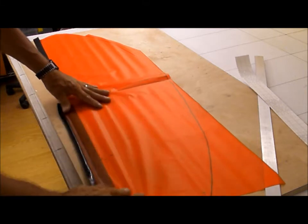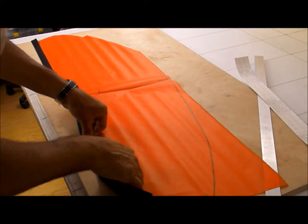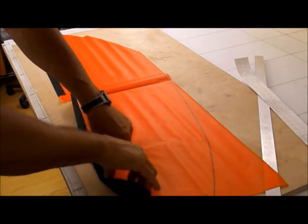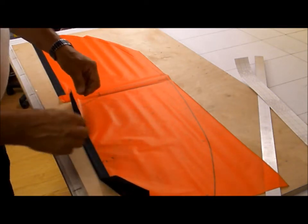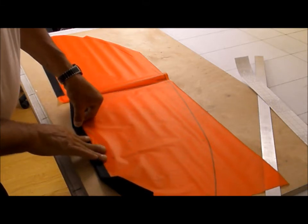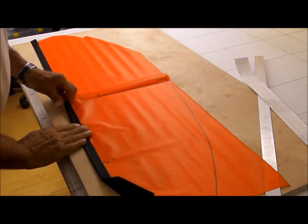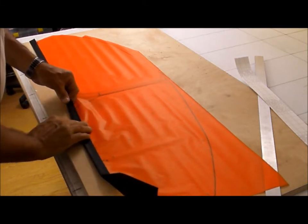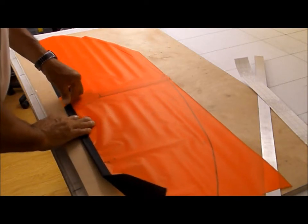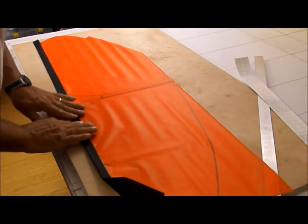Okay, so it's not the end of the world, but what you have to do is, whenever you bring it over, make sure it's right before you really press it down. Because once you start pressing it down, then you start pressing the adhesive. And you don't want to have it down halfway or press it down and then have to pull it back up. So make sure it's right. Once you know that it is right, then kind of tack it all the way through. Okay. And then go all the way to the end.